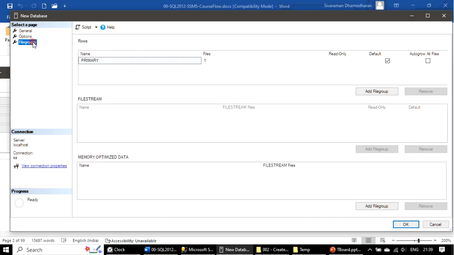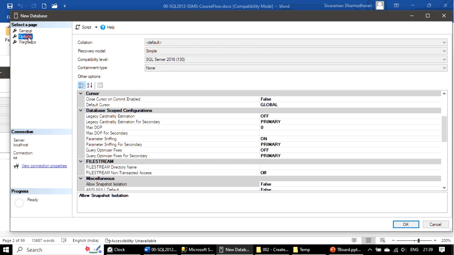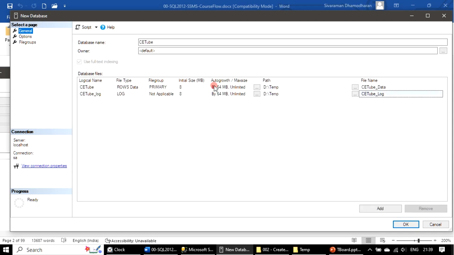File groups we will discuss later, but for now, if you want to review, there is only one group called the primary group, and the number of files is 1. Why? Because CEtube is the data file that belongs to the primary group.